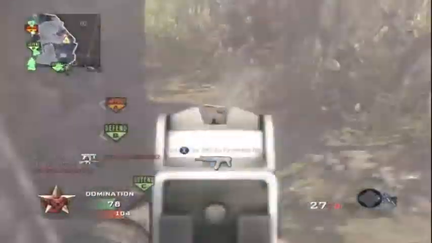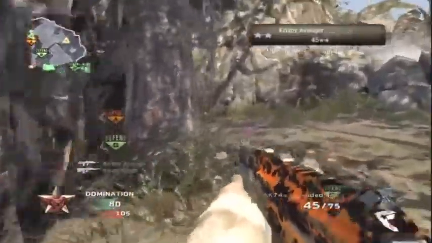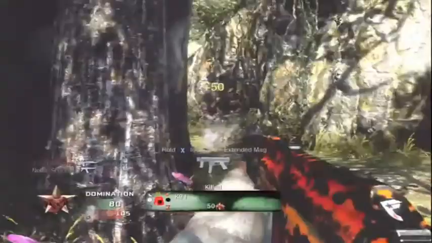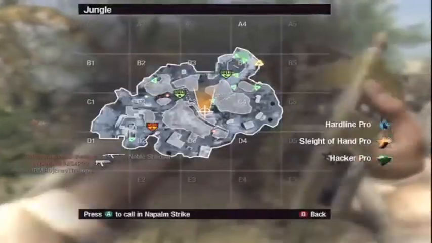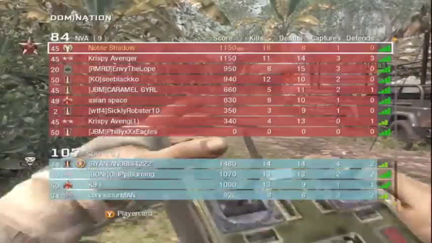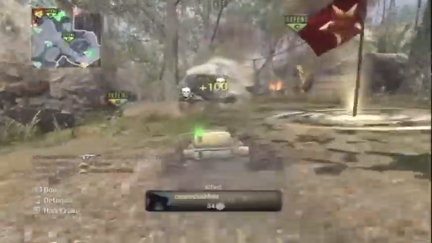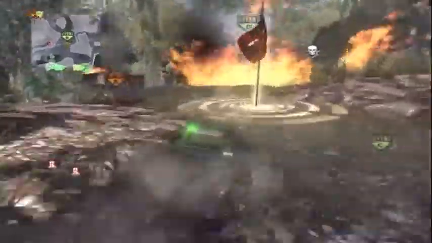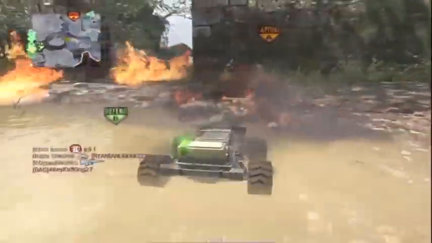I'm not running Scavenger, so you're going to see me use a lot of other guns in this game, such as this AK-74U. Everybody knows, you pick up a gun, 9 times out of 10, it's the AK-74U. I get a napalm strike here. I think it goes pretty well. We're about to find out. Oh snap. Double. Yeah, a double. So, not terrible. Oh, a triple, woo.